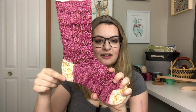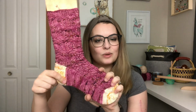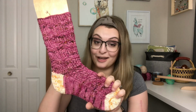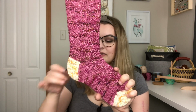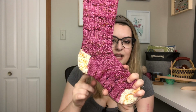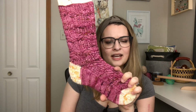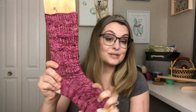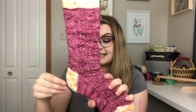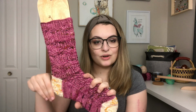And the other thing I've mentioned in videos before, this is a square turn on the heel flap, and I will not be doing that anymore, at least for my foot. It still turns the heel perfectly fine, but it leaves this little extra flap of fabric here that just makes it not fit my foot as well. So that was a good learning moment for me, I guess. And the sock fits okay, but I definitely have a better fit with more of a rounded heel turn.